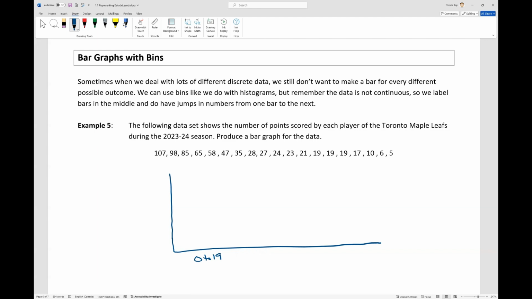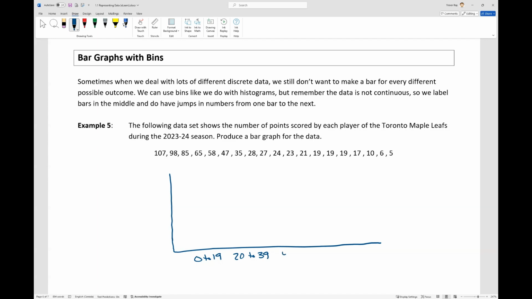Then the next bar is going to be 20 to 39. Now you'll notice that with histograms, we had to end one bin and start the next bin at the same number to show that it's continuous. Here, I can stop at 19 and start the next one at 20 because there is no such thing as 19.4 goals or 19.7 points.